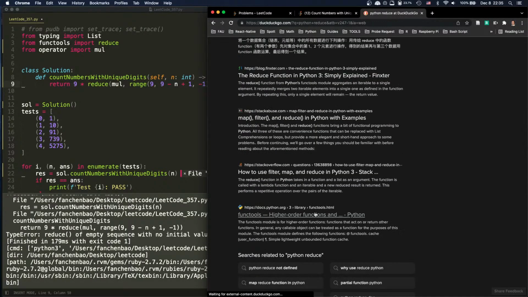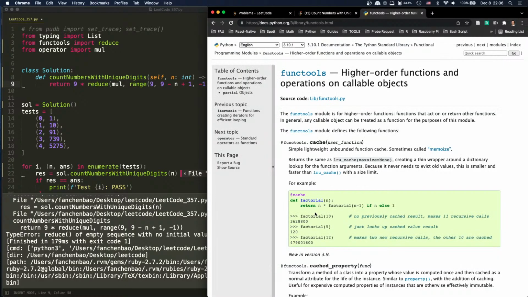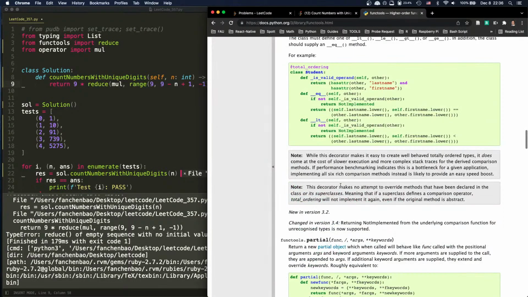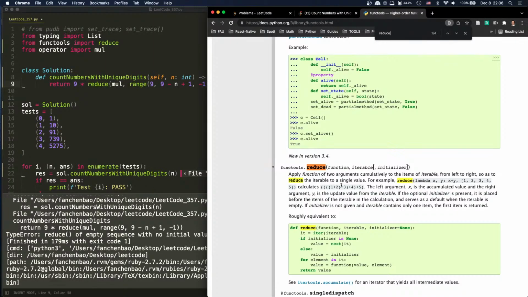This is just the ridiculousness of the search engine of Bing, right? You type Python reduce, I expect the documentation to come up first. That's fine. Reduce, where are you? Function, iterable, initializer.